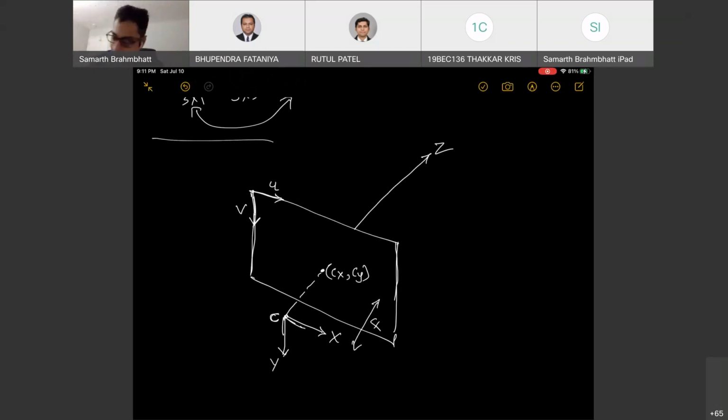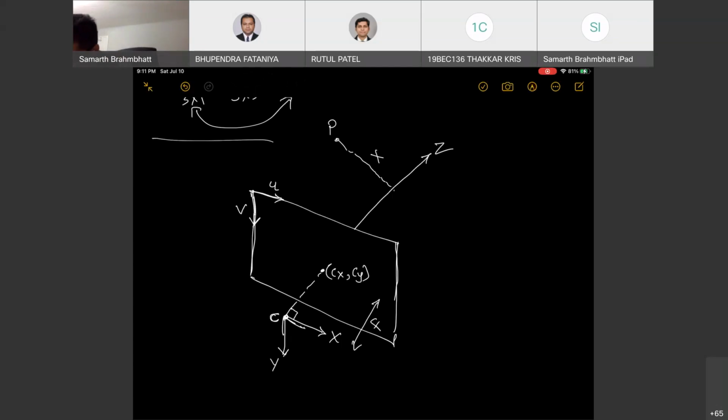Now, when we have a point P in the 3D world, this point P is measured with respect to the origin, which is our camera center. So then let's imagine that this point P is actually in the xz plane. So its y coordinate will be 0, and then its projection along the z axis, this will be its x coordinate, right?